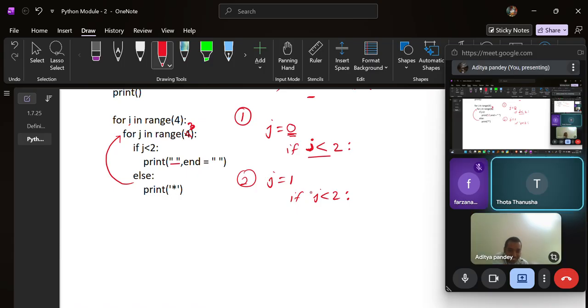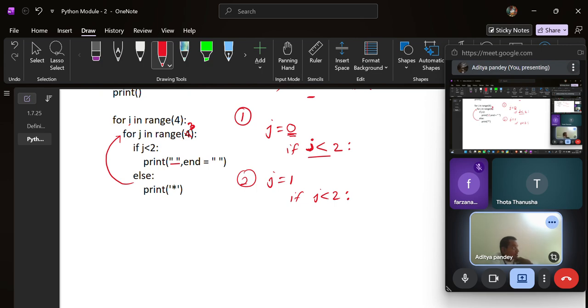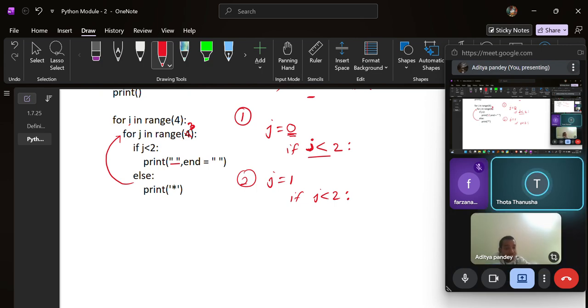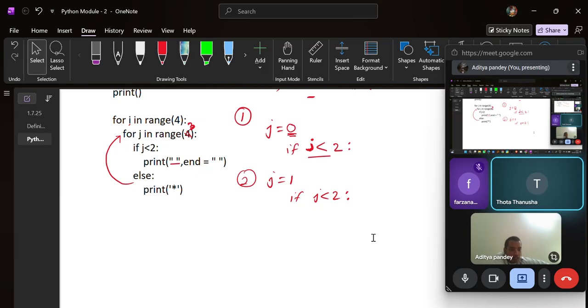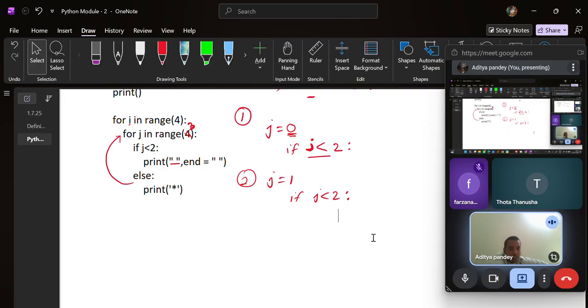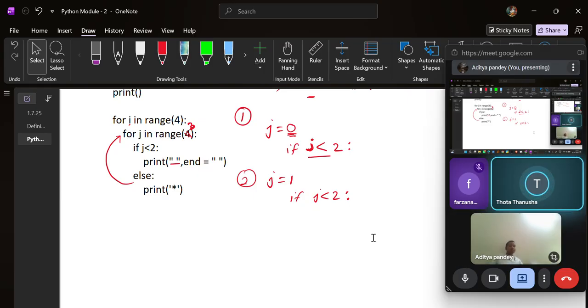Still, I have a doubt. Yes, tell. I run the program, but it is not executed. I didn't get any output. Okay, is some error coming in the code, or why is it not executing? No, sir, no error seems to be there, but the code is not executed. In Jupyter? Yes, sir. Okay, if possible, you send me a screenshot on my WhatsApp and I will check once. Or else if you want, you can share the screen. Yeah, sir, I will share the screen. See once if permission is there or not, else I will give permission.